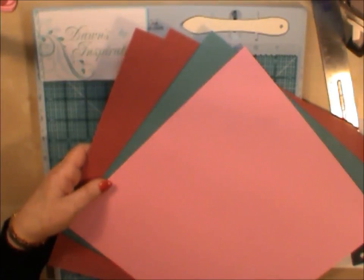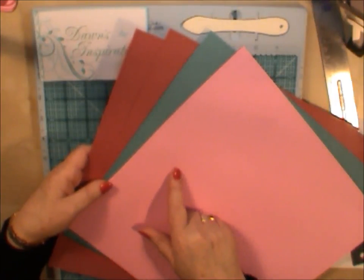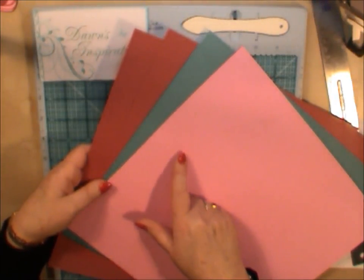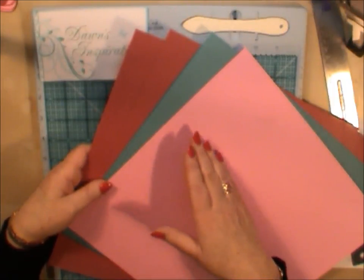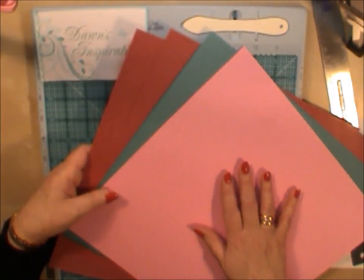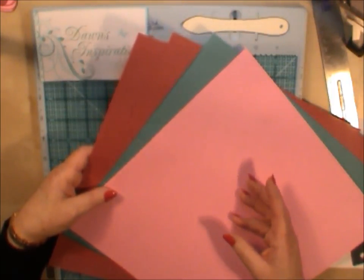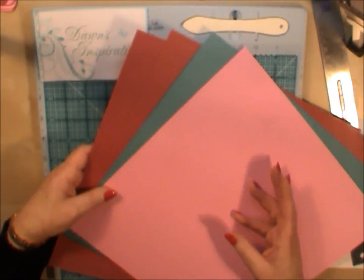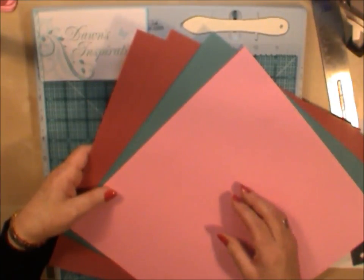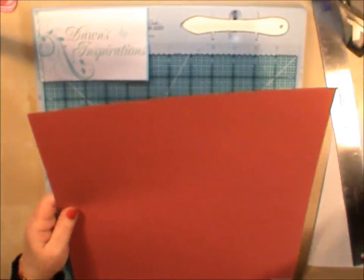For the main box, you're going to need 4 sheets of 12 by 12 cardstock. I've used different colours here today, purely so I can show you the different layers of the box as we do it. And then if you want to make the tags to go inside the little flaps, you'll need some extra cardstock on top of that. But there again, that is optional. So we'll start off by making the outside cover.